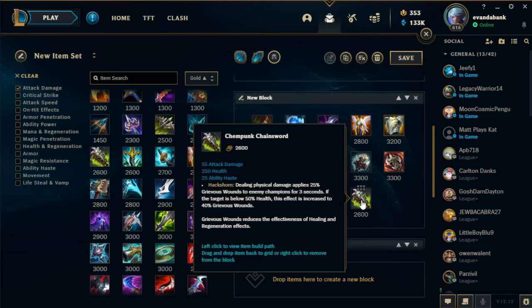Good for Grievous Wounds. Grievous Wounds got nerfed. I don't build this item anymore. If they ever get buffed again, build this item if you need it. Kled's Q already gives you Grievous Wounds. You don't really need it.